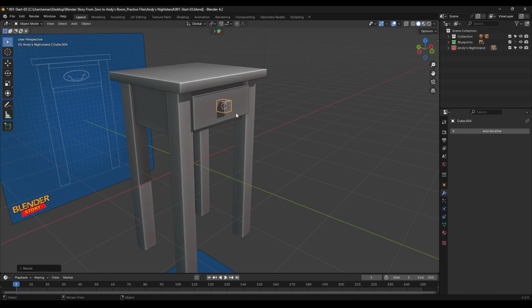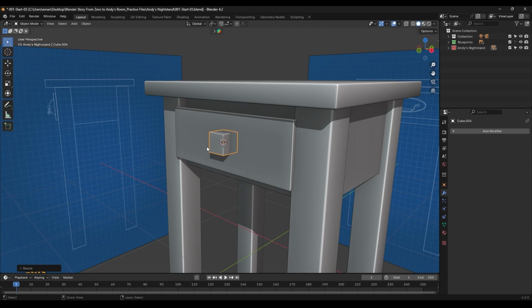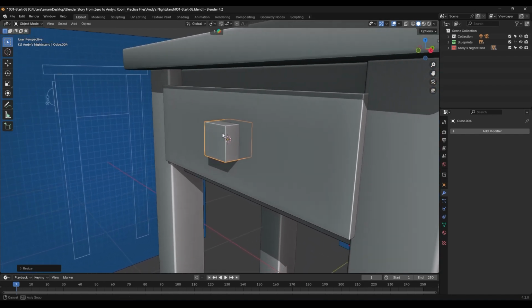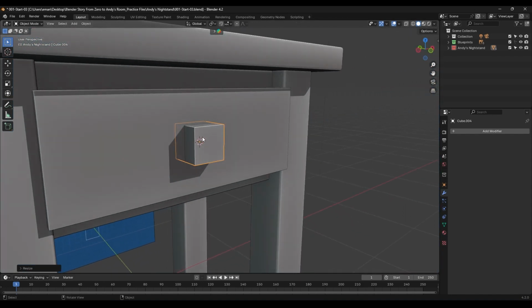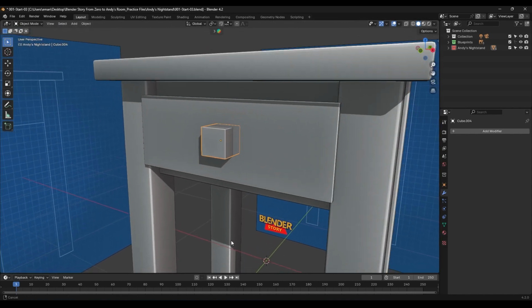Okay, I'll scale it down, and as you can see, the cube's object origin is exactly on the cursor. So now you've learned another use of the cursor, right? The primitives you create will be placed exactly where the cursor is. Alright, we don't need the cursor here anymore, so I'll press Shift S and click on cursor toward origin to return it back to the center of the scene.